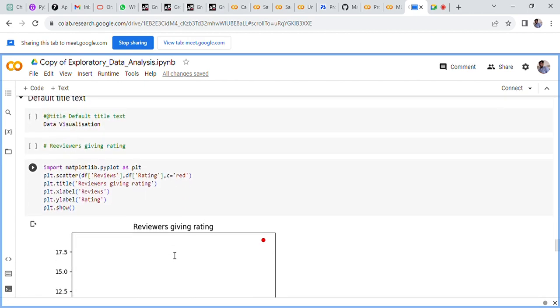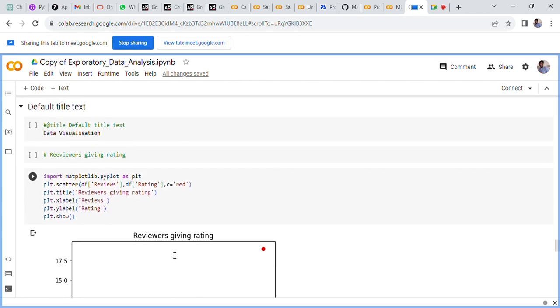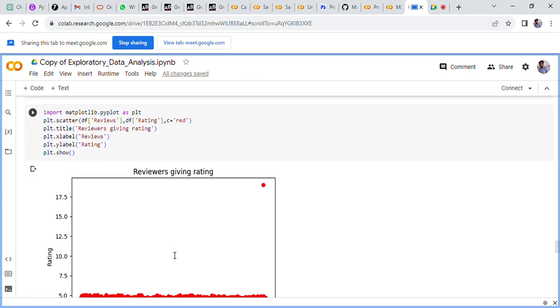And then now we come to the data visualization part. Import matplotlib.pyplot as plt. It is an alias, and then we are plotting the scatter plot. X and y we have to give: plt.scatter of df reviews. As I told you, we are interested in rating with respect to other parameters.